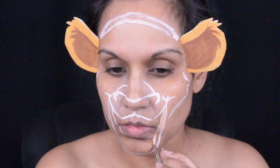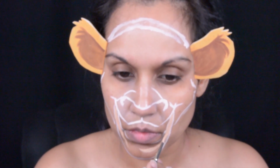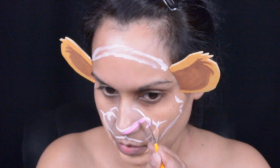But right here I am using a tan from Paradise, and that's going to be her muzzle part, and then a light pink from Paradise as well.